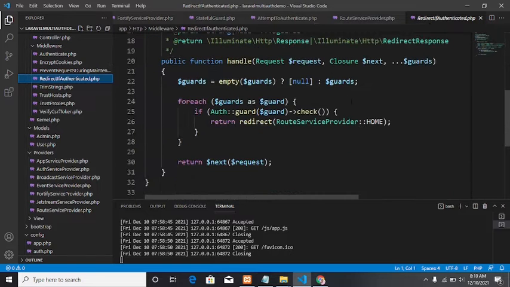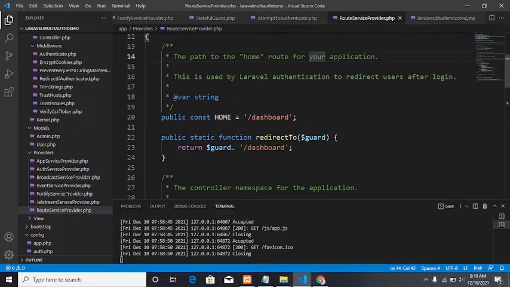Now you realize this one is returning for us the root service provider, which is this one, right? So what I want us to do, I want us to change it for it to return for us the dashboard that we have created for admin.